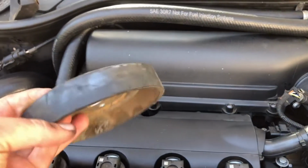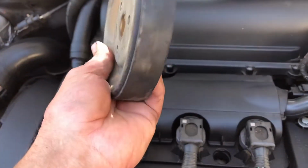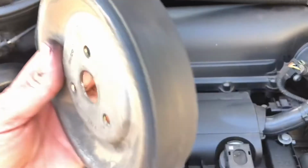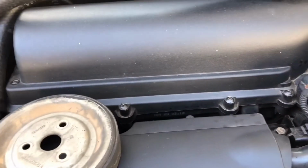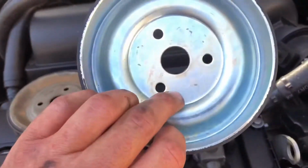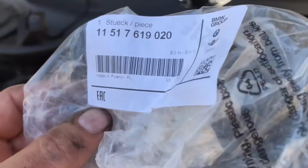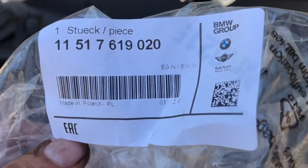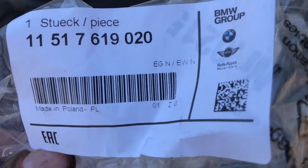All right, you can keep the old pulley if yours is in good condition. Mine's got a few scuffs on it, but I went ahead and bought a new pulley, so I'm gonna go ahead and use it. It's an OEM pulley. That's the part number. You can see it's genuine Mini or BMW group.